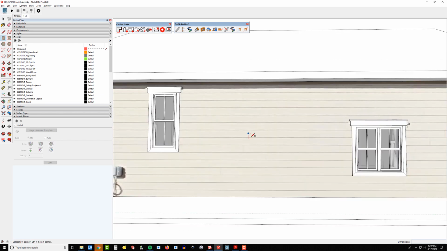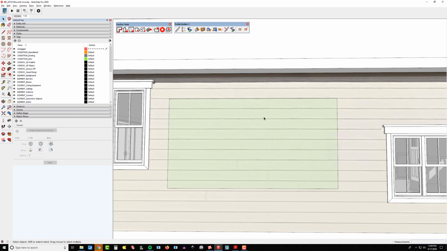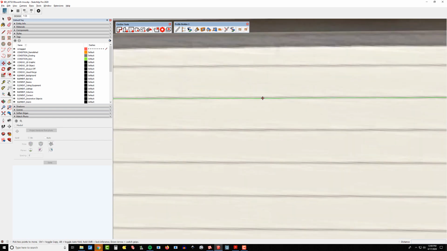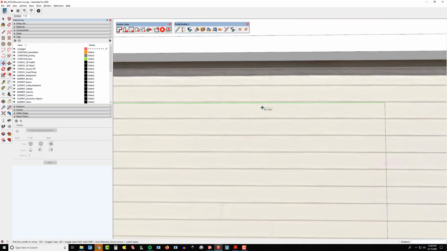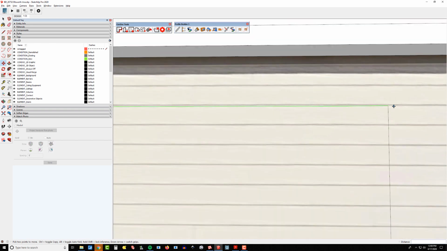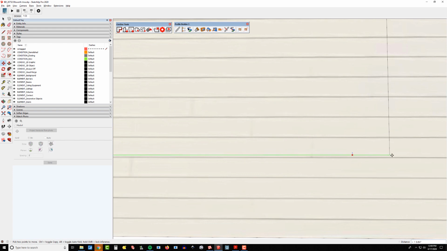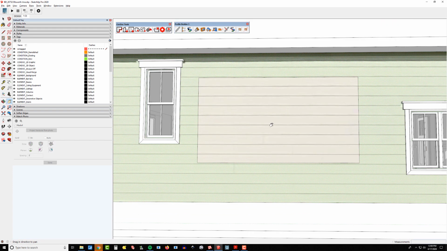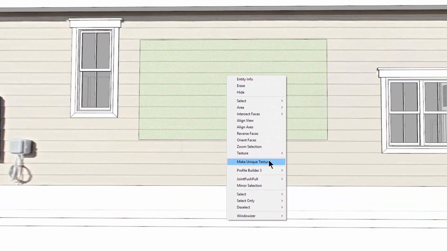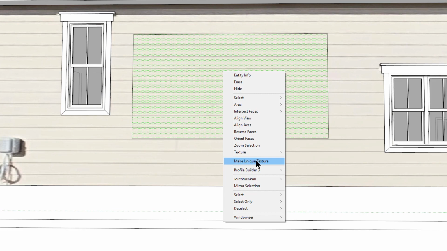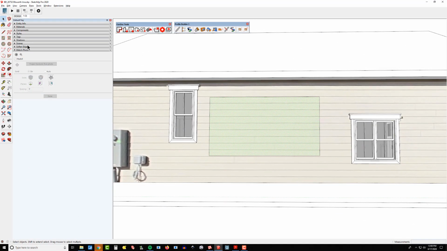So anyway, what I typically do is draw a rectangle around a chunk of texture that looks good. For instance, on this one, I might bring this down like that, so it's below that shadow line, and then you can see down here it's certainly above the shadow line. And then if I right click on just this texture alone and choose make unique texture, watch what happens. And let me explain a little bit more about what's going to happen.